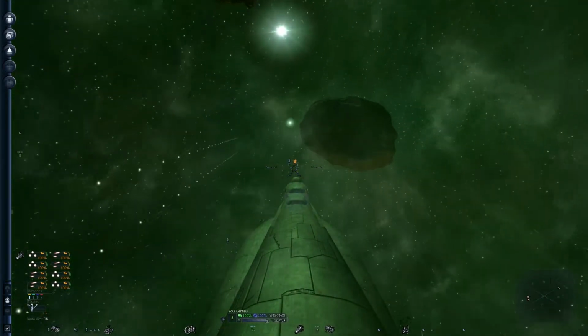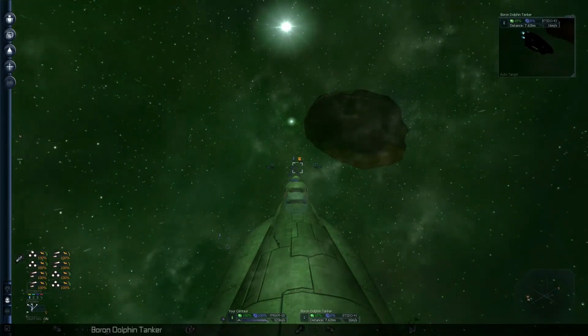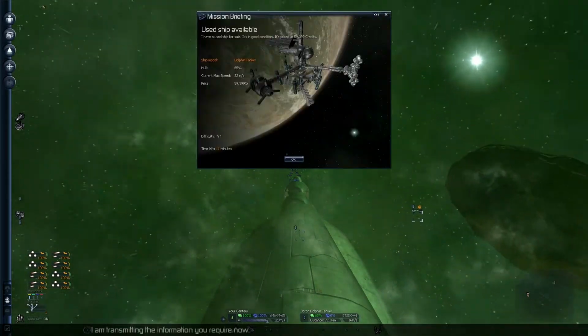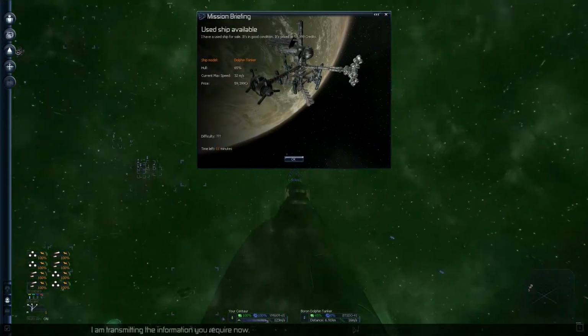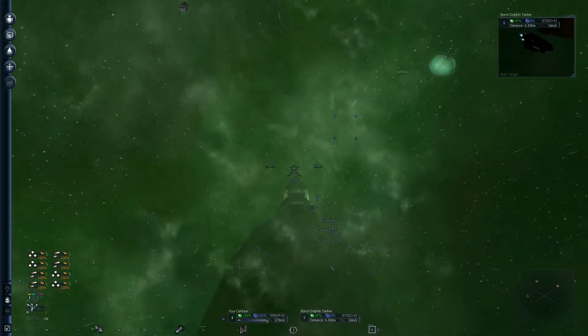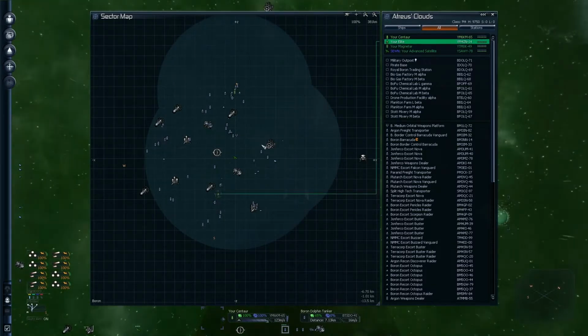Anyway, with that said, how much are you selling this ship for? May as well have a look. A dolphin tanker. Well, currently I don't have the money for it anyway, so it doesn't really matter.